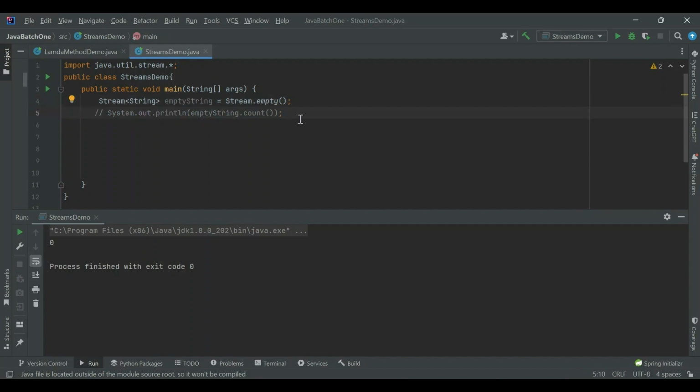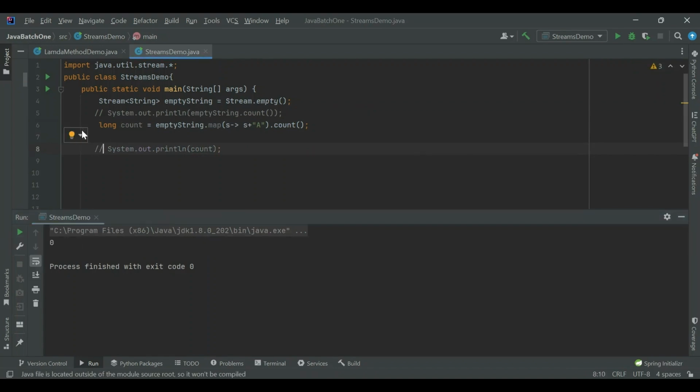So for that, let's try to have a variable called long equals emptyStream.map. I'm going to map it with some function which is going to alter the elements by appending an extra letter to it. So s lambda operator s plus letter A. Now I've applied some intermediate operation, and I'm going to close my stream with the count operation. After I apply the intermediate operation, I'm going to count it. So long count, my variable name is count here, and now I'll try to print it with System.out.println. I will still be seeing the value as 0.